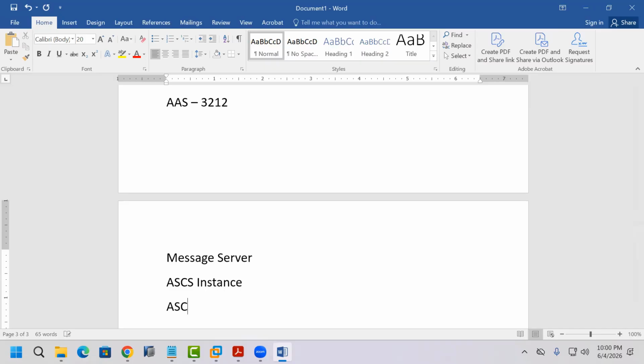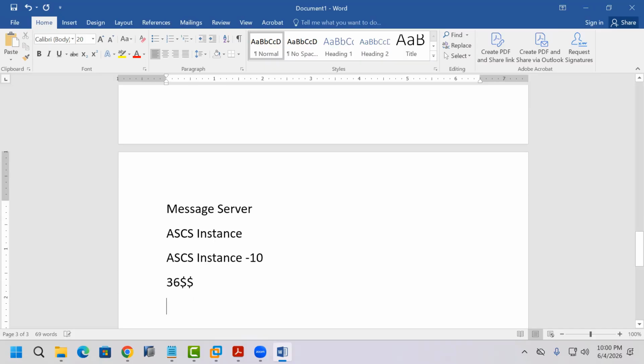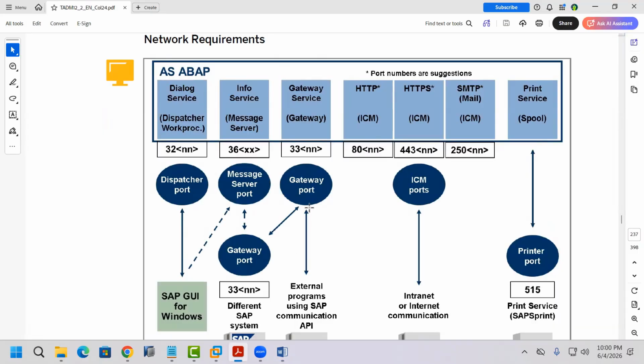Now, if the ASCS instance number is, for example, 10, the message server port number is 36NN, so the port is 3610. Gateway is 33NN. The gateway is also available in the ASCS instance only.